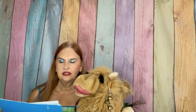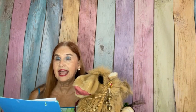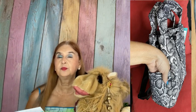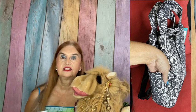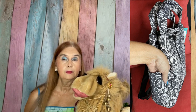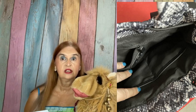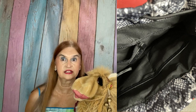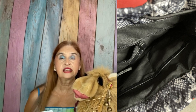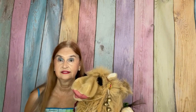So, it's a nylon backpack, so it can be wiped clean. I like that concept. It has some good outer and inner pockets. The outer pockets are not big enough to hold a water bottle, but it could be someplace where you could stick a hand sanitizer, some tissues, a small item. Inside, there are 3 pockets. One has a zipper and then 2 are smaller pouches. So I like the fact that they give some holding area inside rather than just everything gets dumped in and all mixed up. It has a drawstring closure as well as a magnetic closure. Oh, that is very nice. I want one. I'll see what I can do.